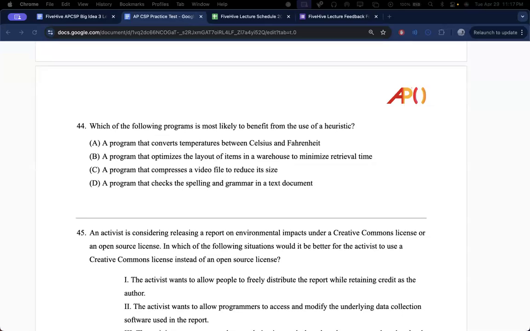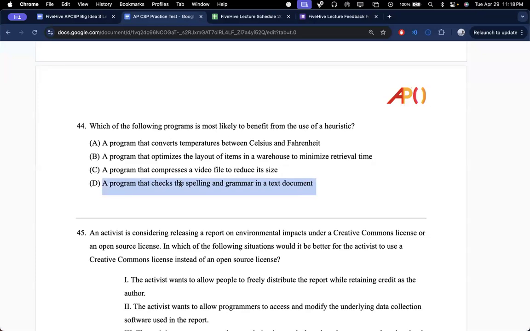Great. So the question is, which one of these is going to be the most complicated? The idea is that heuristics are trying to optimize something, right? So a Google Doc or a spelling and grammar checker, so we're mainly between D and B. B is the right answer. The reason D is less correct is that these questions ask for the best answer we can give, not necessarily the only correct answer. You could use a heuristic to check spelling and grammar, but it's not likely to benefit from a heuristic as much as B would.